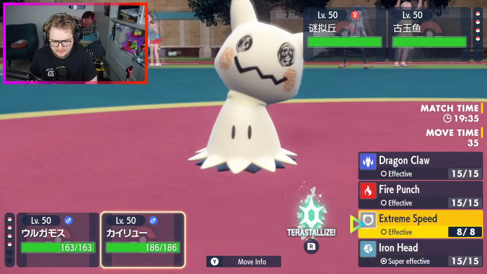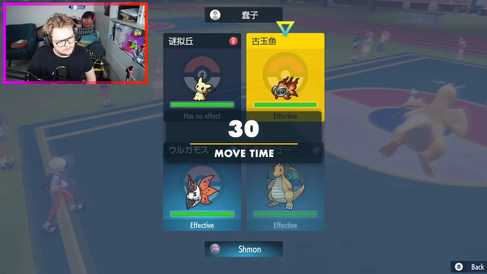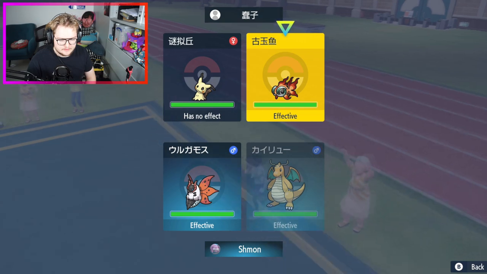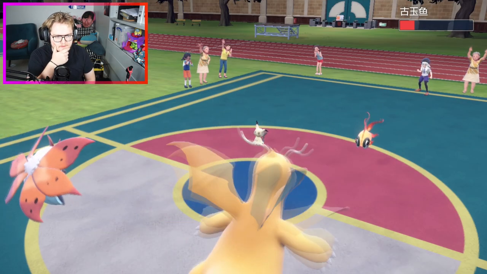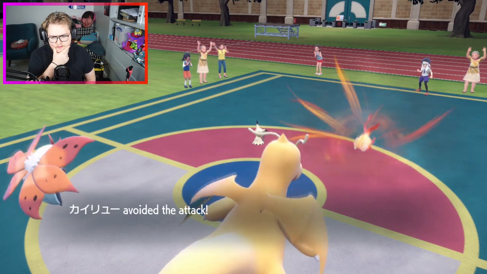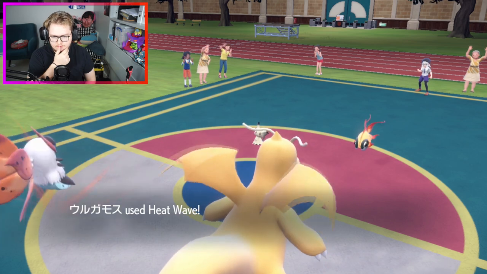And while I could go for Extreme Speed, because of Max Dark, Chiyu isn't that defensive. Well, it has some bulk. The issue is... this is really rough. I think I'm just gonna Extreme Speed. Just raw Extreme Speed. Okay, even with Band, I should have Terrorized. Avoided. Nice avoid of you, Dragonite.